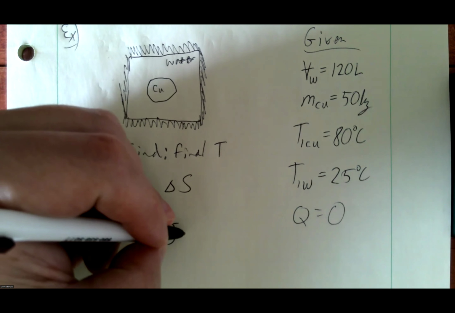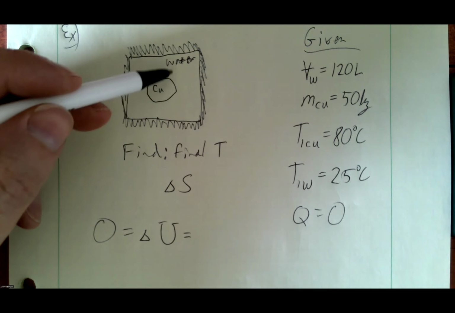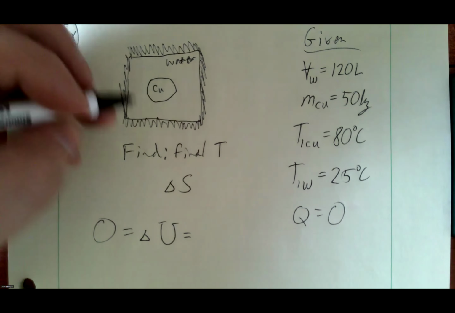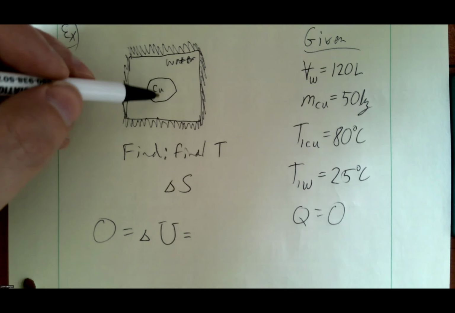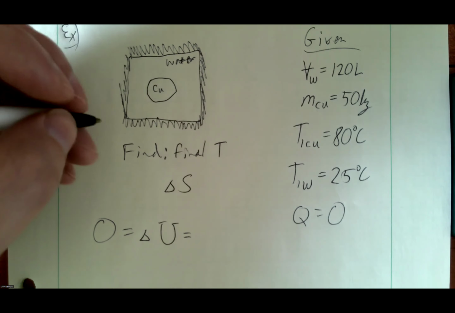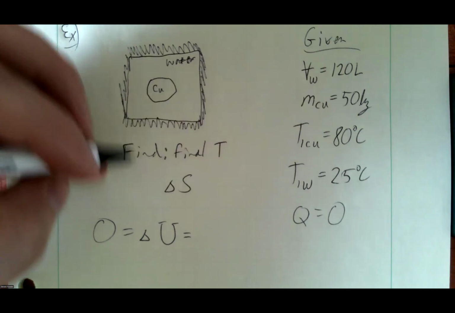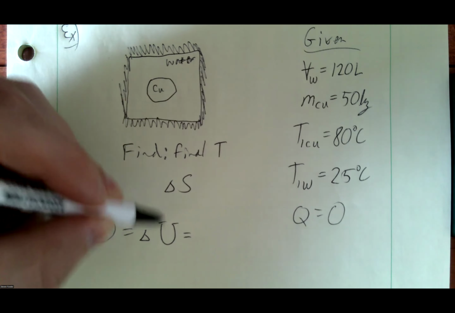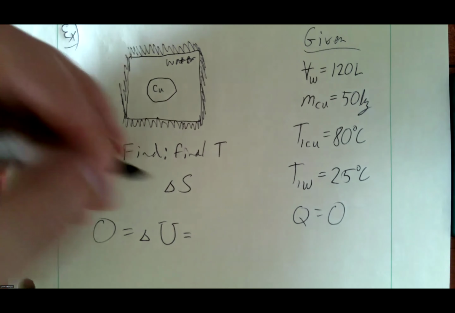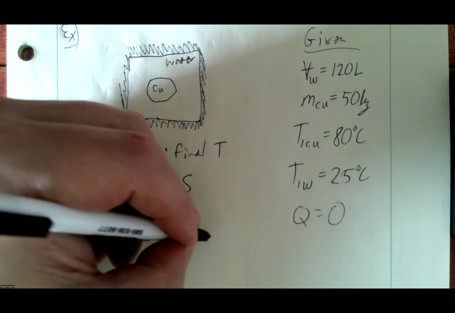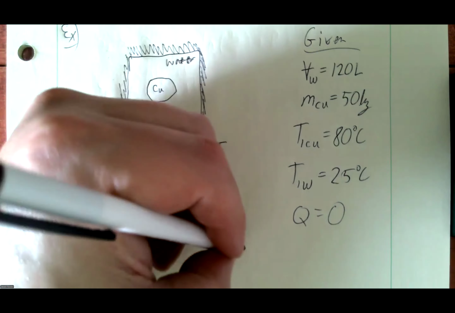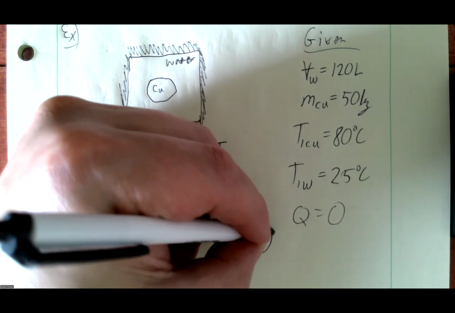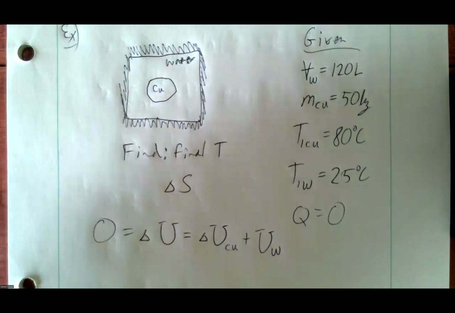Now, what's different for us is that I've got two different components inside this system where I'm used to just one. You could treat the copper as one system and the water as another, and one's losing heat to the other, kind of like we might in the heat exchanger. But there's no reason to do that. We could just say it's two pieces of the same system, and they're both going to undergo internal energy changes. You're going to have an internal energy change for the copper, and an internal energy change for the water.